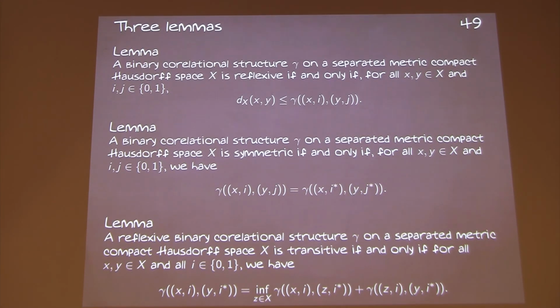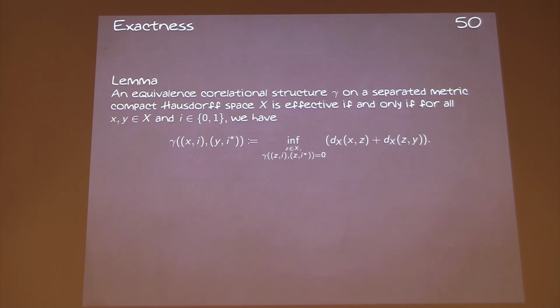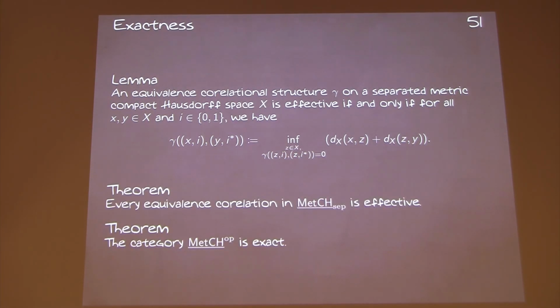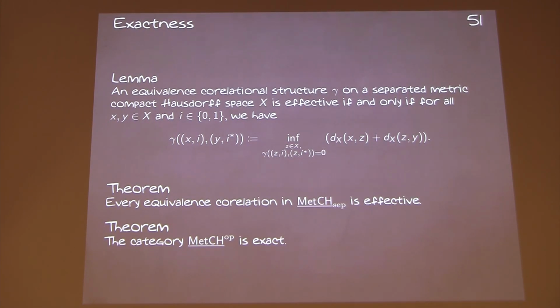In order to prove exactness, it was also useful that we can describe what it means to be effective without necessarily already referring to an equalizer. And fortunately we could do this as well. And again, that such equivalence correlations, if expressed in terms of such a metric, are effective can be expressed as such an equality regarding the metric. And then using this, we could actually prove that every equivalence correlation is effective. I would like to add here that this was probably the most complicated part, and we need to also do this in a certain way in order to get this approximation which this description here requires.